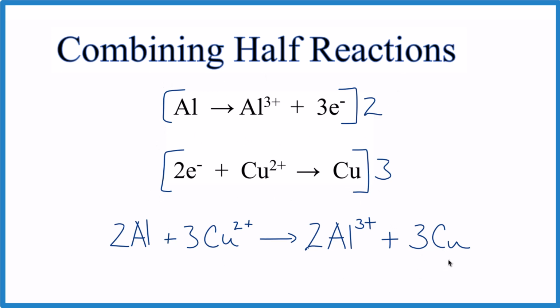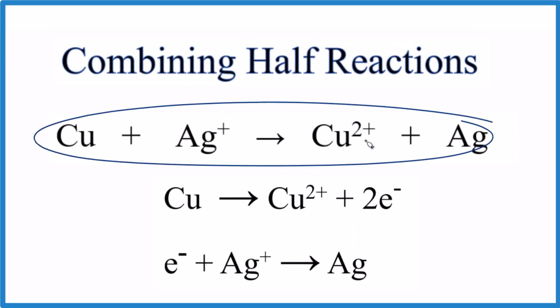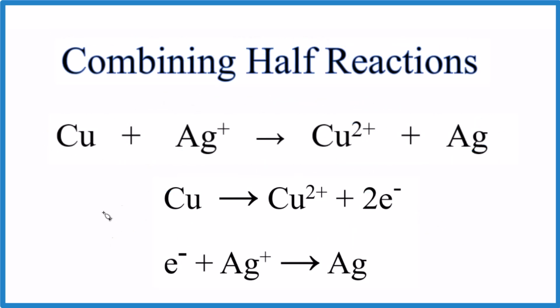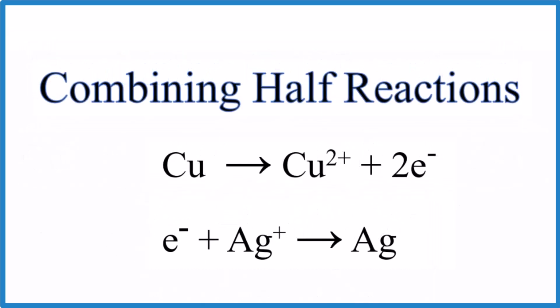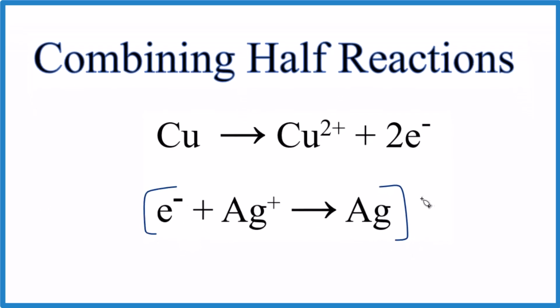Now you try one. So here, that's the redox reaction we've been asked to balance. These are the half reactions. Now you want to balance the half reactions. Let's focus on that. Pause and give it a try. So 2 electrons here and 1 here. So all we need to do is multiply this by 2. Then we'll have 2 electrons here and here. So now let's add them together.